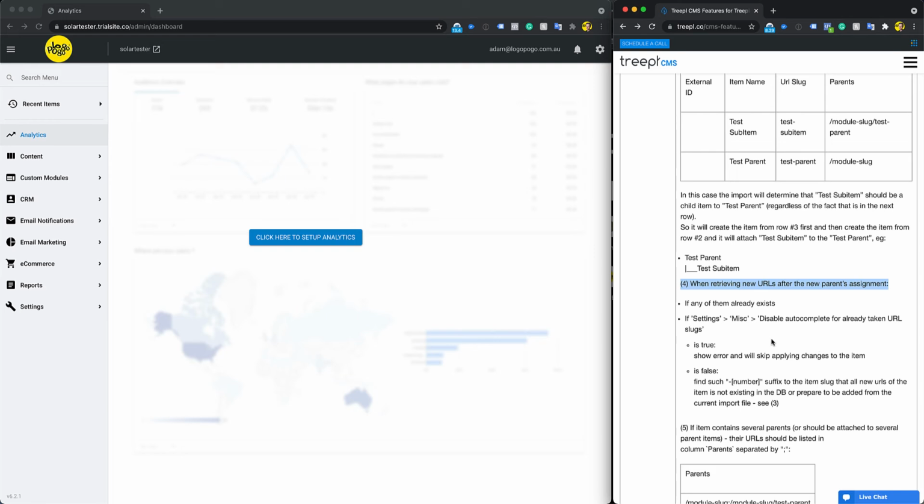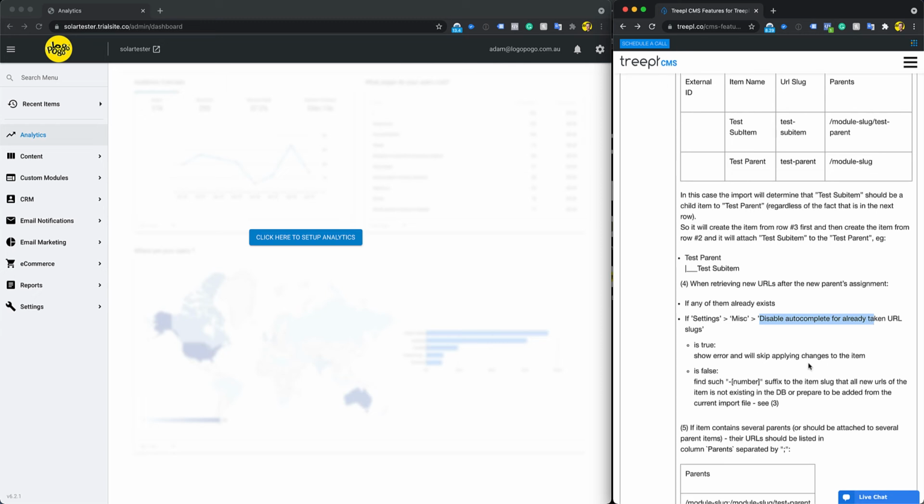And it depends on the setting you have in your settings, miscellaneous, disable autocomplete feature. When you create an item, it can either autocomplete it with a -1 or -2 if the URL was already present, so you don't get any URL conflicts, or you can have it set that it will just throw an error and say you can't have that URL.